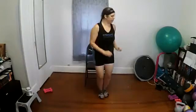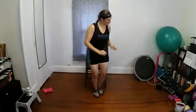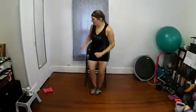So using our arms and our legs at the same time makes our heart have to work a little bit harder because it's having to send blood to our arms and our legs instead of just one or the other. So that means if you want to work a little harder, do both. If you need to make it a little easier, just do legs or just do arms. Good. So it's just tapping out and in, tapping out and in.